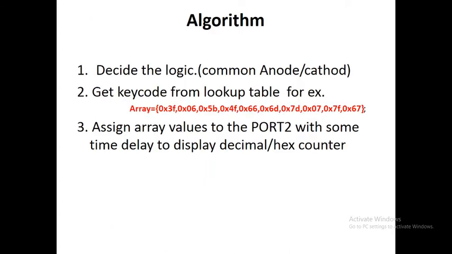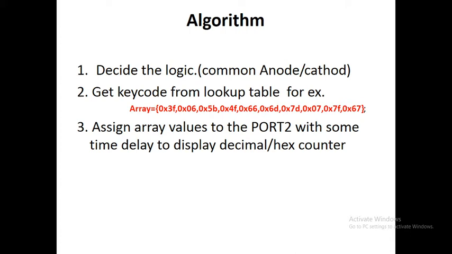In this fashion, we wrote the code in embedded C. Suppose we are writing the program in embedded C, at that time just save the file with a .c extension. Whereas suppose you are writing the code in assembly language, you save the file with a .asm extension.